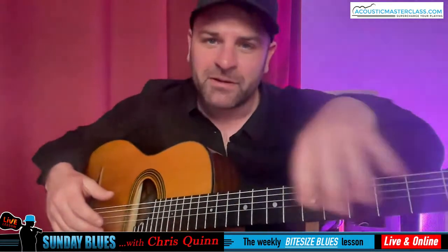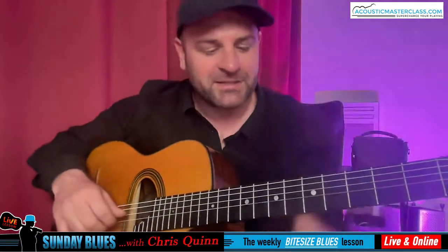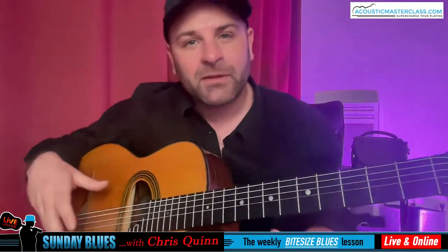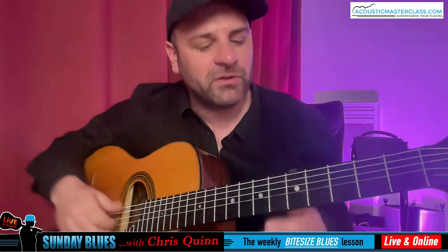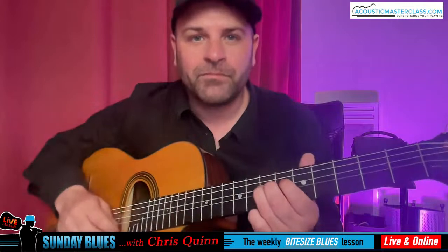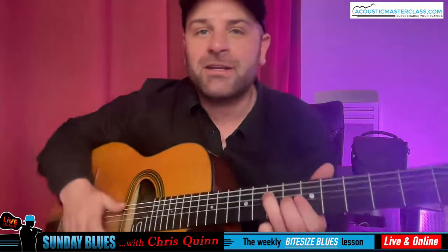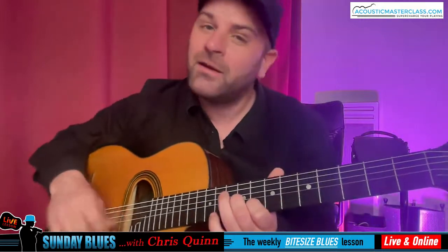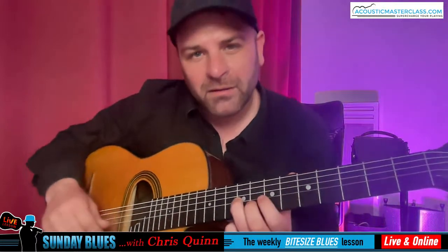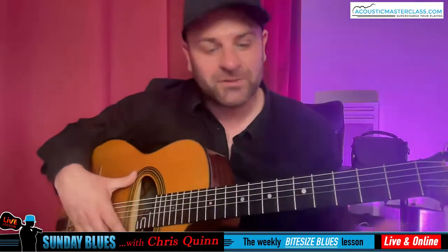And there are 5 different shapes around the fretboard we're going to be looking at. That's the first one, and the point is this position, you can jam around with it. You don't have to play it exactly as I tabbed it out. You could also just go. So you don't have to hang there. You could actually just shorten it. You could go. And include that into your blues playing arsenal.